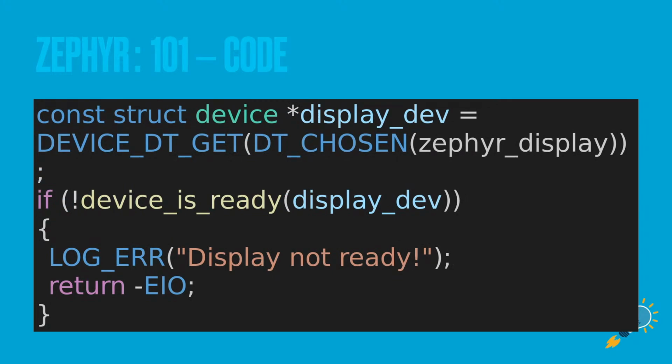This should look fairly familiar for everybody at this point. If you're new to the channel, you will get to know DEVICE_DT_GET. The thing here is that we're using the DT_CHOSEN. If you go back and look at that original overlay, I'm using the chosen, and I'm setting the Zephyr display. So we're just calling out that particular device in there. This is just the generic display. So maybe you have another board that has a similar display, but it might have some different underlying driver configuration. You don't have to change the code here, it's all about changing your overlay and then your board specific configuration. So that is the power of Zephyr. It is awesome. You just got to make sure that you're able to split out the parts that belong to each specific board configuration.